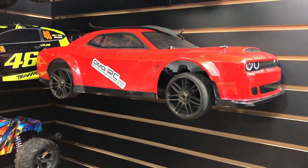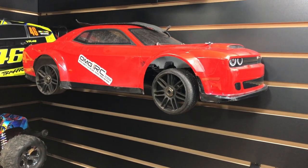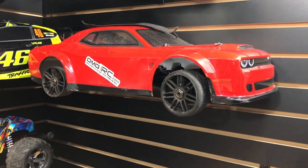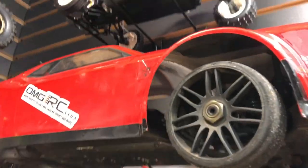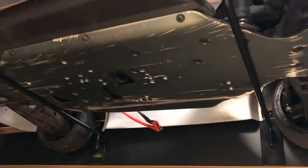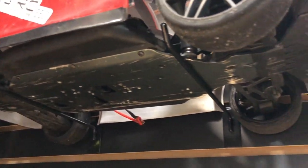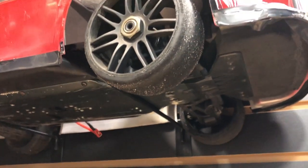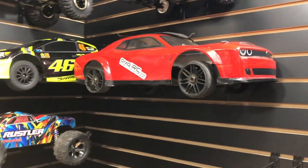The Dodge Demon is not going to come with any electronics, and the wheels have all been blown up — tires are shot on this one. I'll probably let it go for something like 150 bucks. You can see underneath the chassis. These things go for like 620 or so new, so for 150 you're going to have to get wheels and electronics.